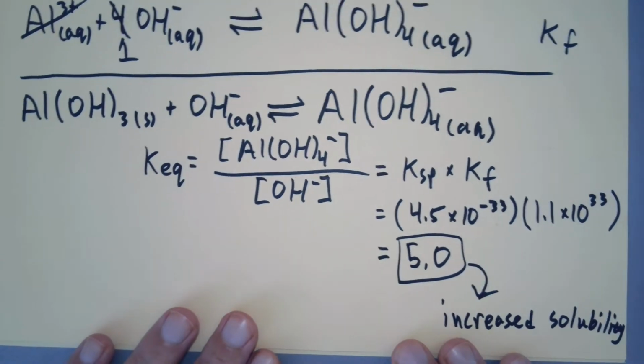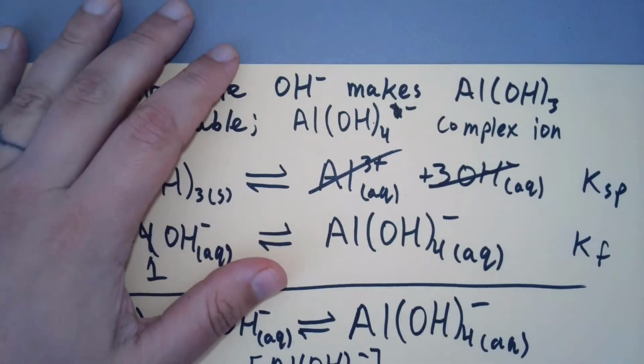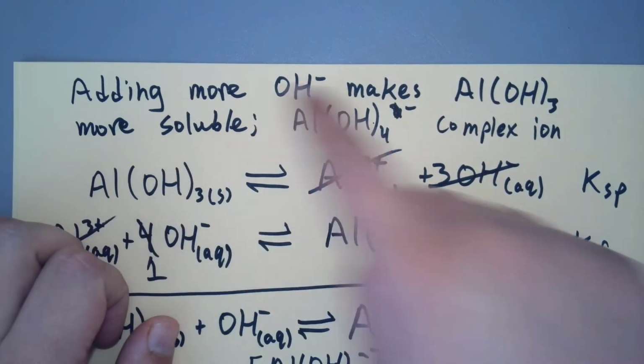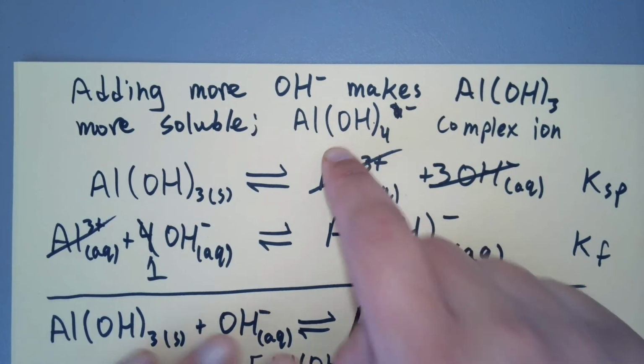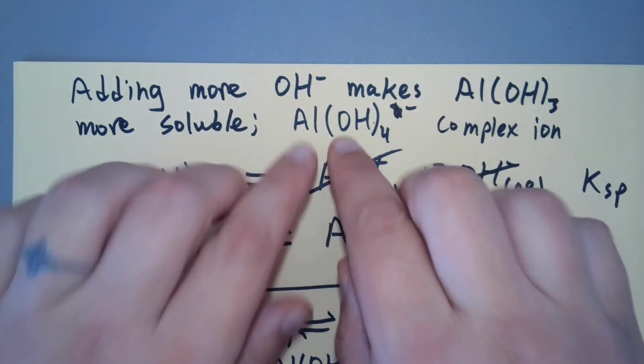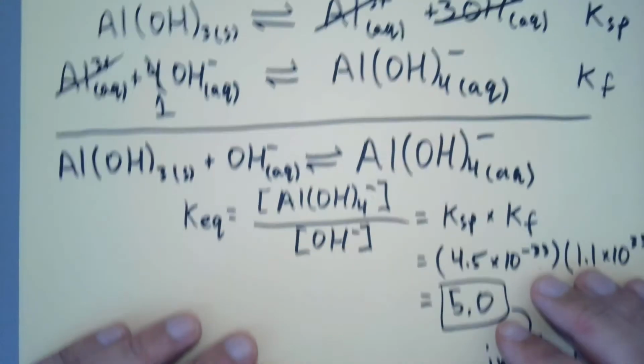So there's lots of different chemistry that can cause some maybe unexpected effects. So if you forget about complex ions, this would make no sense. Acid-base chemistry does not explain it at all. But once you remember, or you're told, that there's a complex ion, you go, oh, and then you can just jam through.